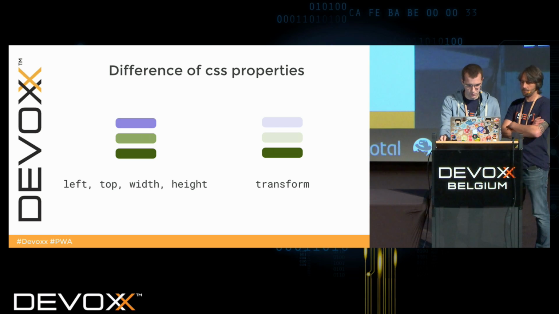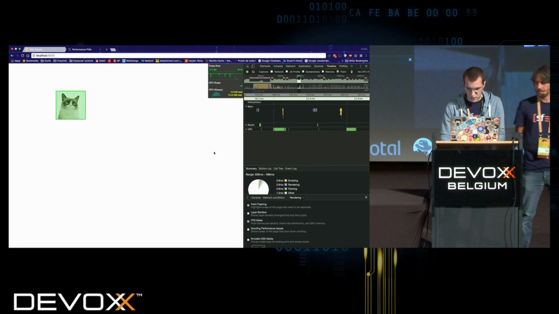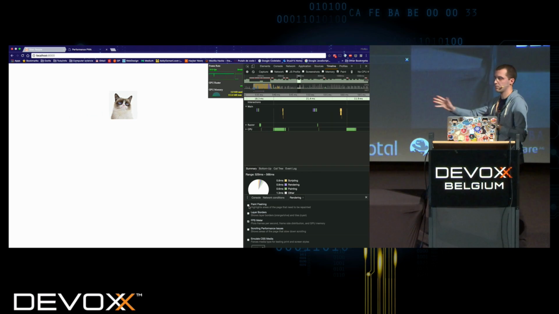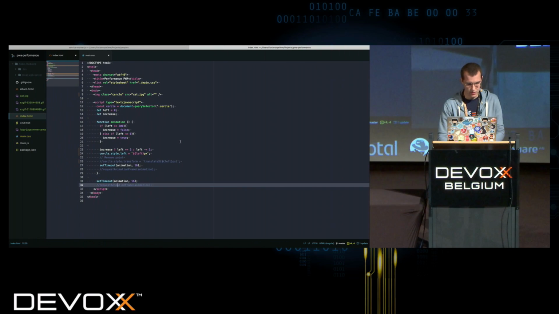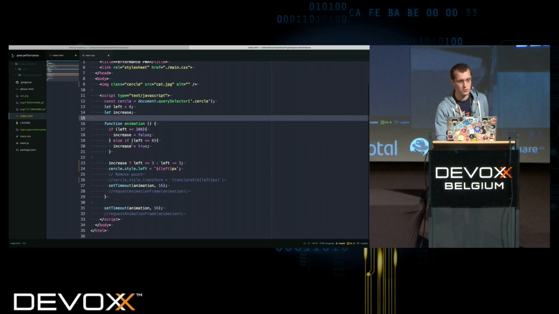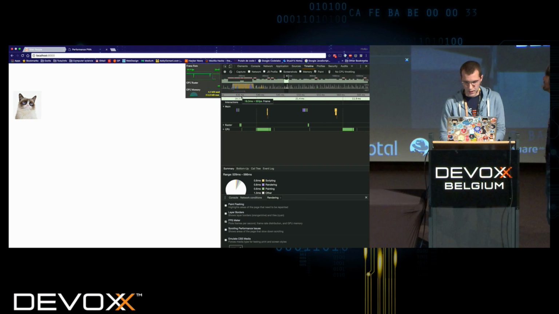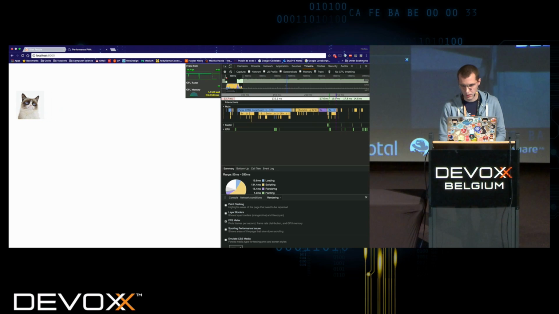So, demo time to demonstrate that. Okay. So, this is a very, very difficult animation. I move my Grumpy Cat, and the animation is like this. I can zoom up. So I have a counter, very simple, and I set my left style, and I set a timer to create my animation. If I use the timeline tab in Chrome, and I reload, I'm recording. 1 second, okay.